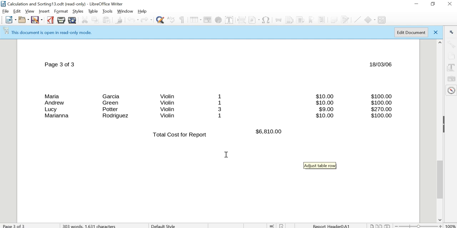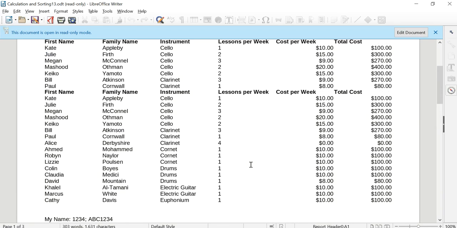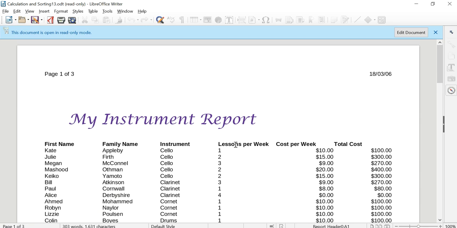Okay. Now, if I had to change one of the values or add a new record to my table and then come back and run the report again, it would all look exactly like this, and all of these numbers would change accordingly with the new information. Okay. If I edit the document in my LibreOffice Writer, then I'm editing a static version of that document. So I want to minimize that as much as possible. But if in the exam you feel like you really need to do that, you can.